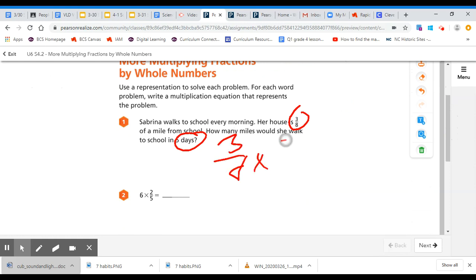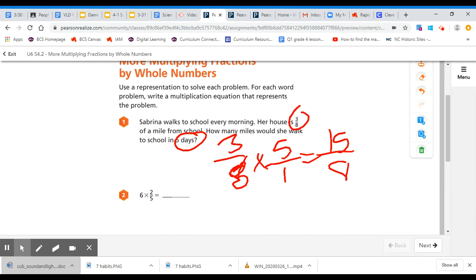3/8 times 5. So remember, when we're multiplying fractions, we just multiply the numerator, not the denominator, because the denominator is just 1 here. Also, if you added 3/8 5 times, we know that when we add fractions, we do not add the denominator because that is a label. That just means it's broken into eighths. So this would be 15/8.